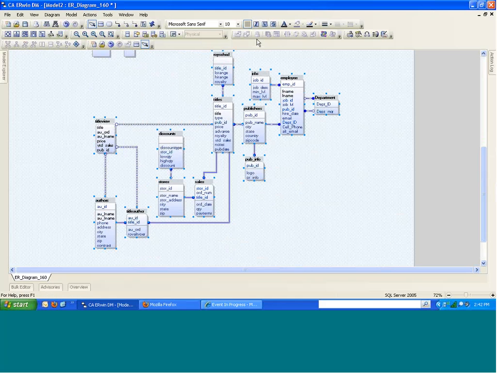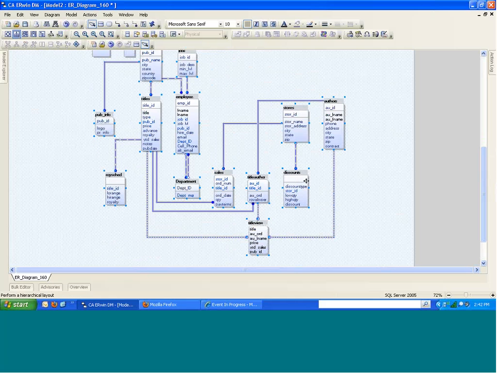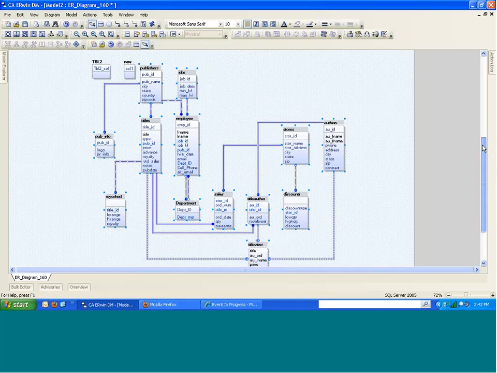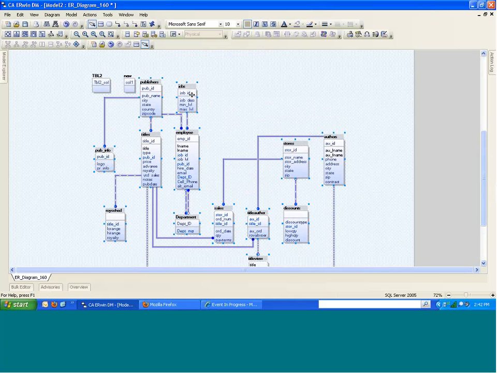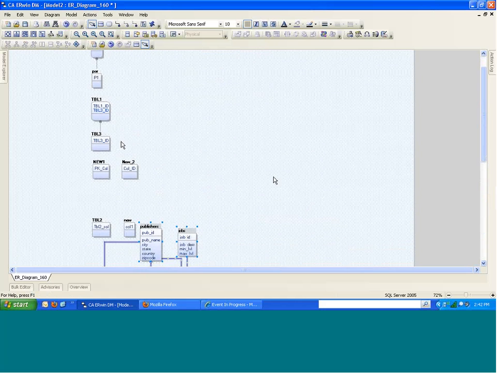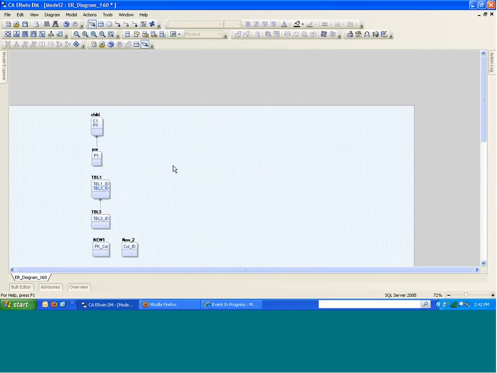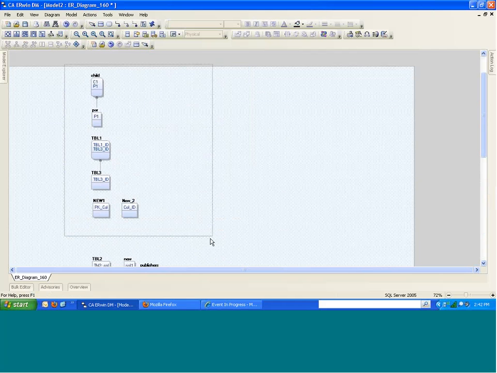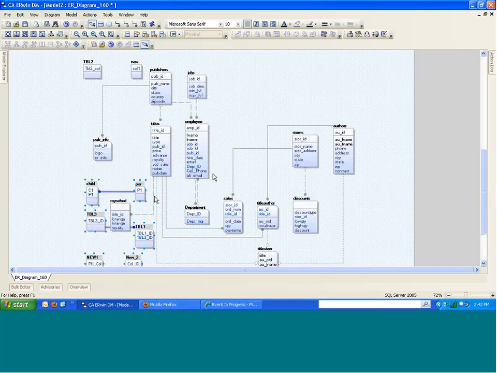Orthogonal layout, which is what we saw during the reverse engineer. It is a default layout when you do a new design. Hierarchical layout. So we're seeing the parent tables laid out up top. And you'll see that these other tables are actually just floating up here up top because I have not selected them for design. But like I could select those tables as well, and I could do like a circular layout on those. And they're actually down here in a circle.